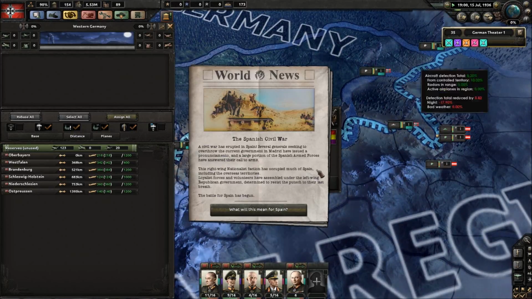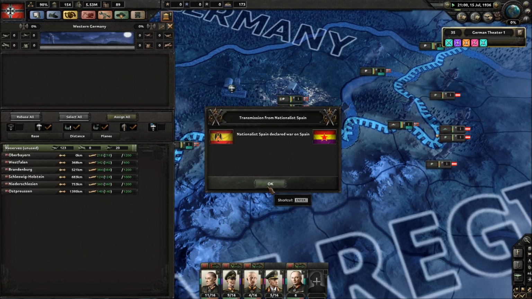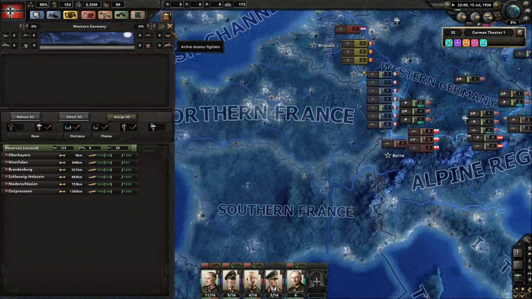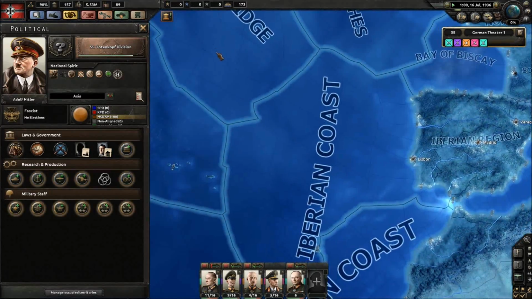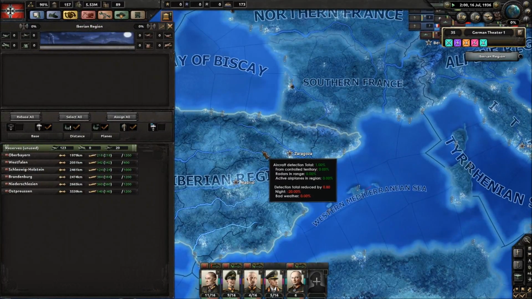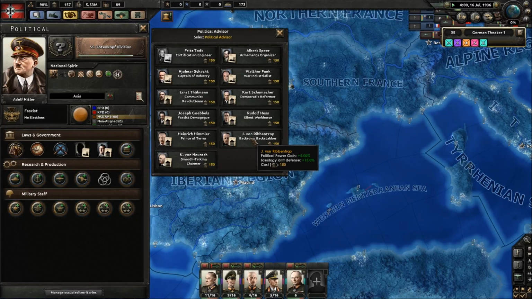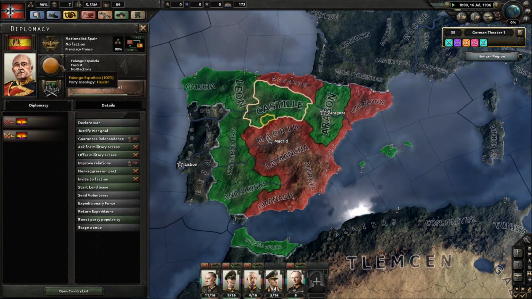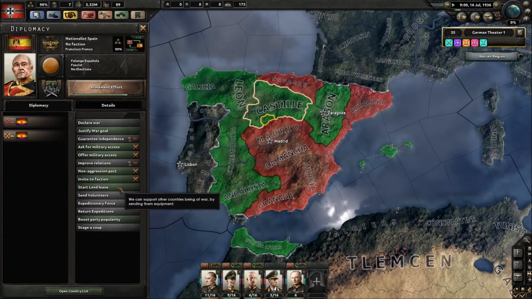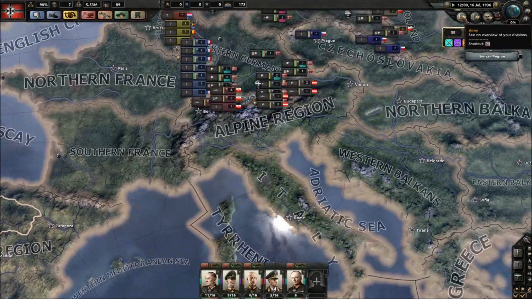Spanish Civil War. What does it mean for Spain? National Spain declared war on Spain. Right, so we do have the option to basically go into this. We'll go into it though. Power gain, ideology, physical power gain. Let's go for that. Let's start it. Right, okay, let's have a look. Fascist. Some volunteers need 70 divisions. Don't have 70 divisions.